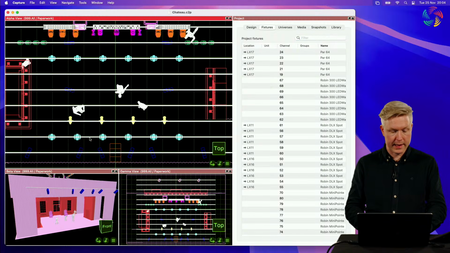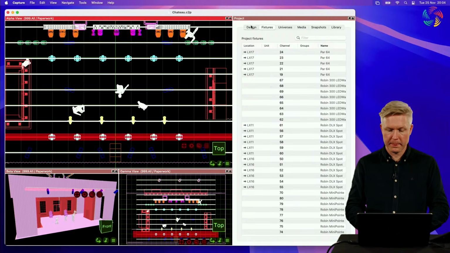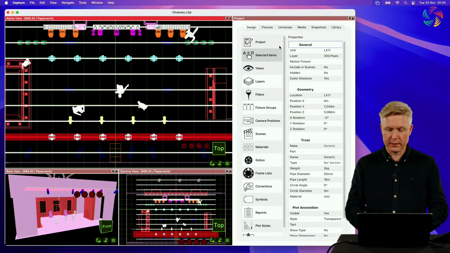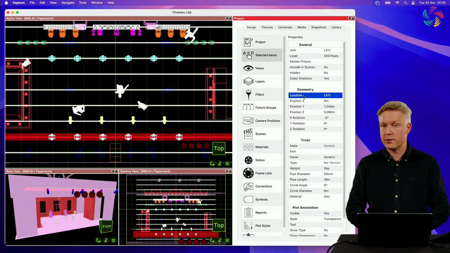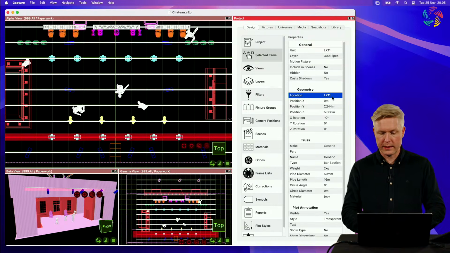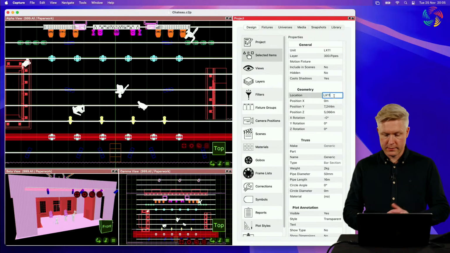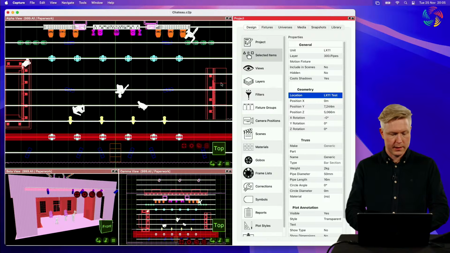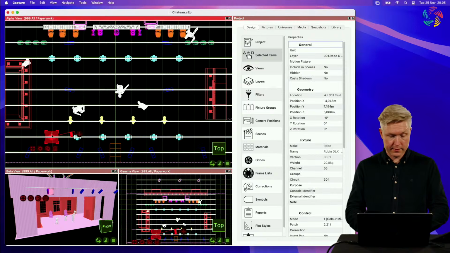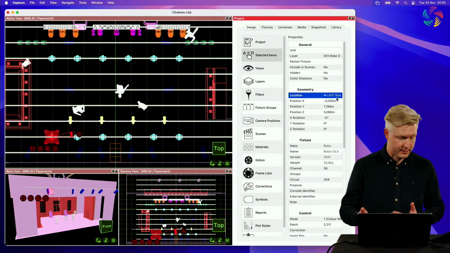So if we select the pipe and go to selected items, then we have a location property here that reads LX11. So if I change this, let's just append the word test and then select the fixture again. Then the location is now LX11 test.